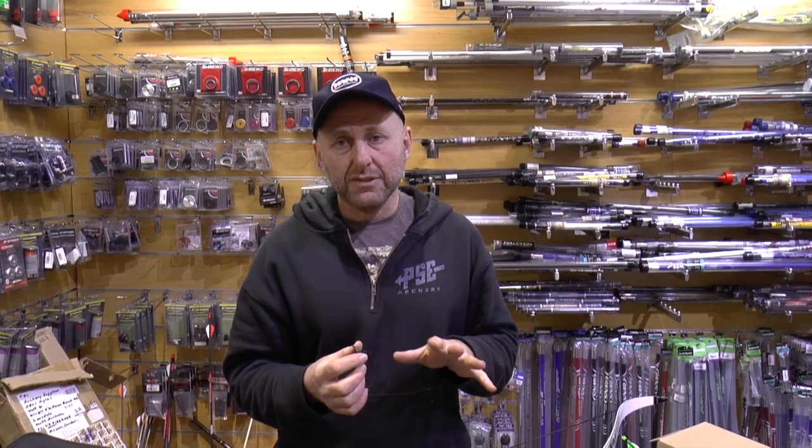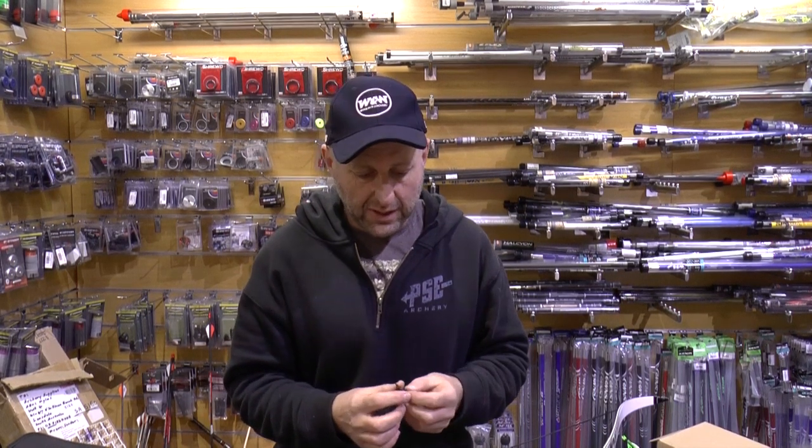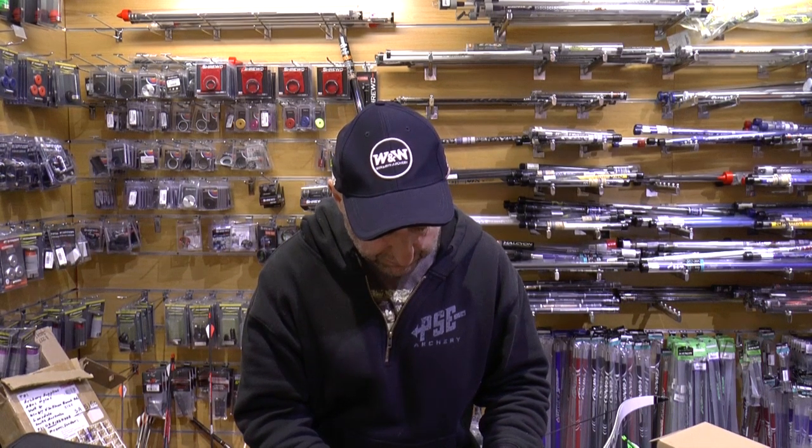I generally find the arrow charts are on the stiff side for a recurve, so the arrow chart for me would probably say a 400, and I find 600 works, and if I'm shooting slower limbs, it's probably even a 700, and that's just through tuning, and that's fairly common.